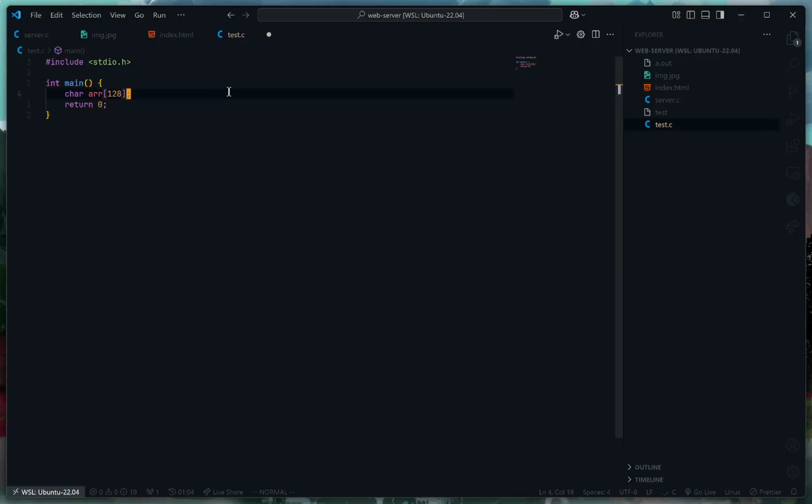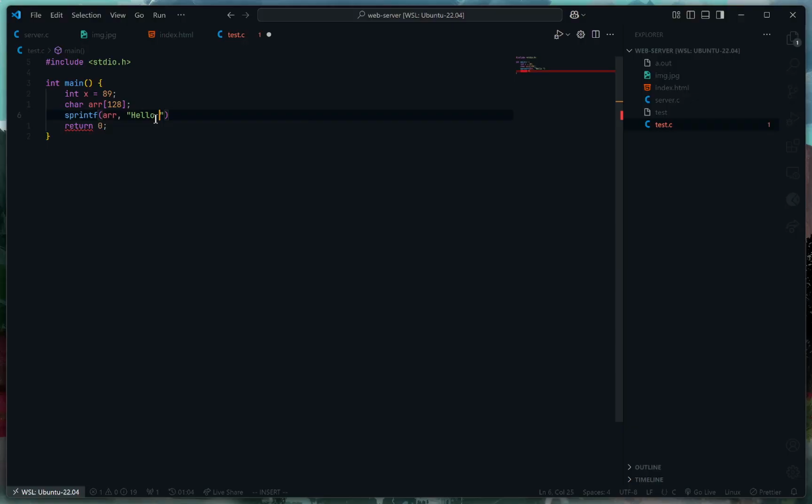So we have defined an empty array over here. What I'm going to do is first define the array where we're going to put the formatted string, and then format the string something like this: hello, and let's create a variable as well, x equals 89.